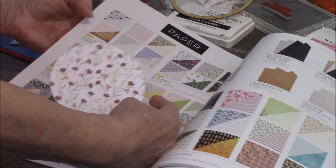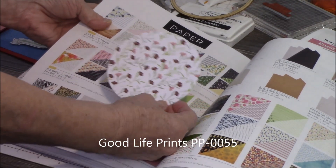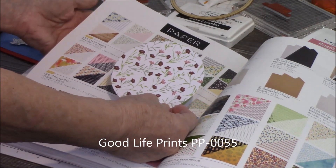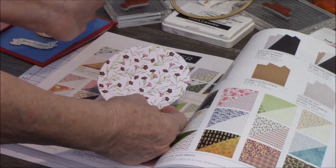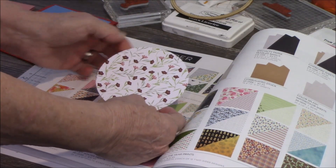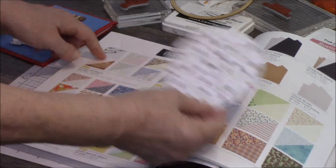The paper I used comes out of the Good Life Prince paper pack, and this is the one I've chosen to use with the little flowers on it, because my little flowers here will match my base card, which is rustic rose — one of our new colors. So this is the one that I use: Good Life Prince.